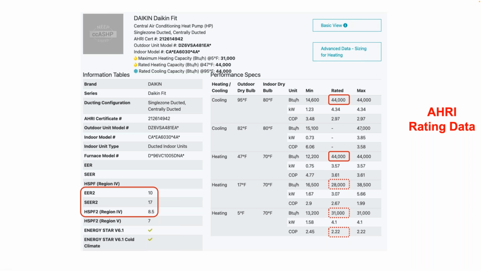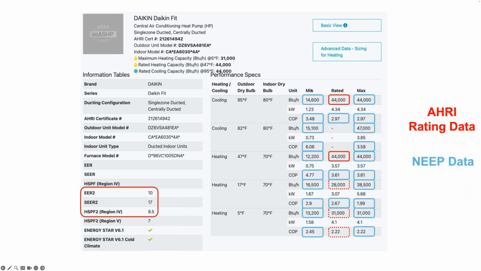So this is all great. And obviously we can now supplement our traditional data with a lot more data at these different temperatures and different speeds. So we have minimum, rated, maximum, where before we only ever had, well, rated or full. This is where that terminology can bite us. Full speed performance is the only thing that we'd get from the AHRI directory.